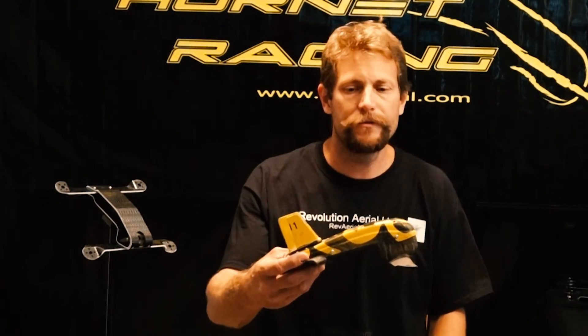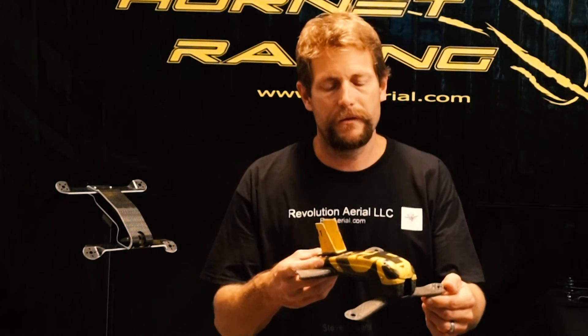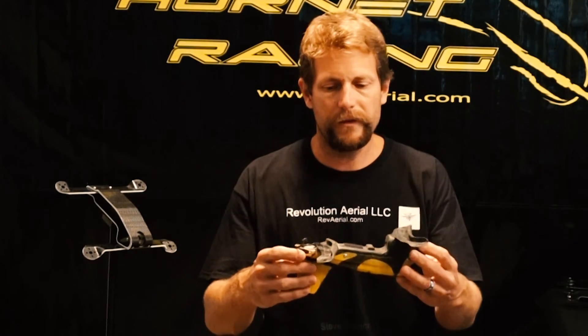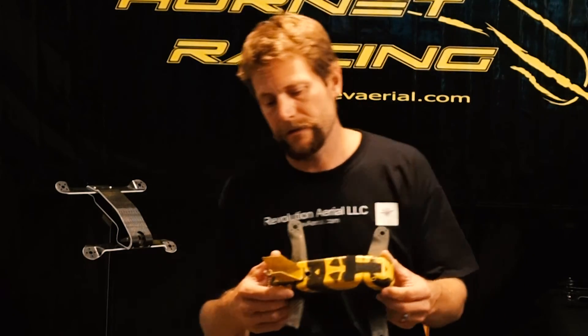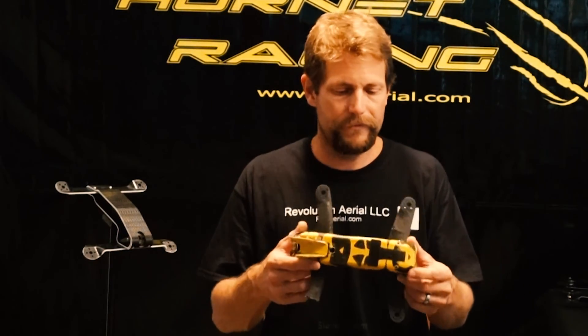I just kind of put my thinking cap on. This is really just a 250 — it's based on the Emacs components, a 5-inch prop frame that I came up with. It has some pretty interesting curves to it. This I built just as a labor of love. It was just an unimaginable amount of time that I put into this to get it moving as all the parts came together.